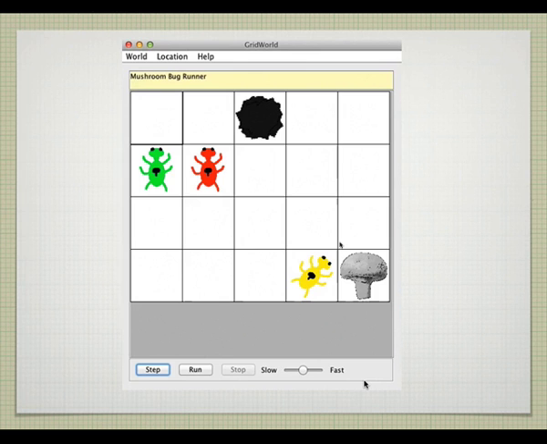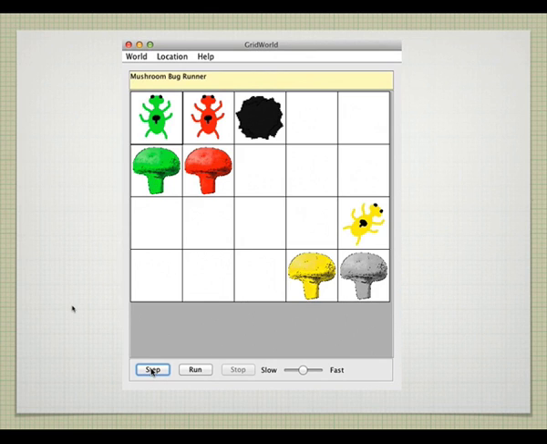Here, our class a few years ago wanted to have bugs drop mushrooms, and why not make them poison mushrooms? So the mushrooms will expire after a couple of turns, but if one of our bugs consumes a mushroom, it'll first turn black and then pass away.